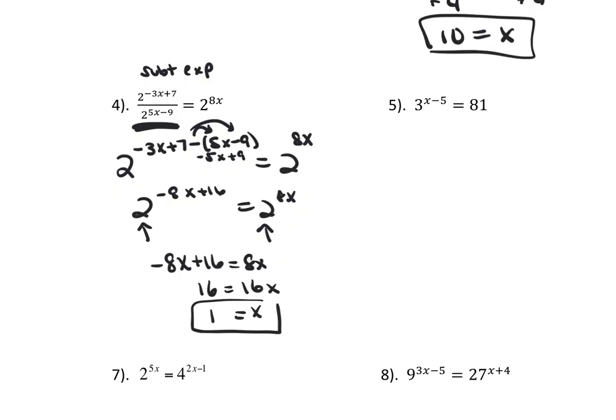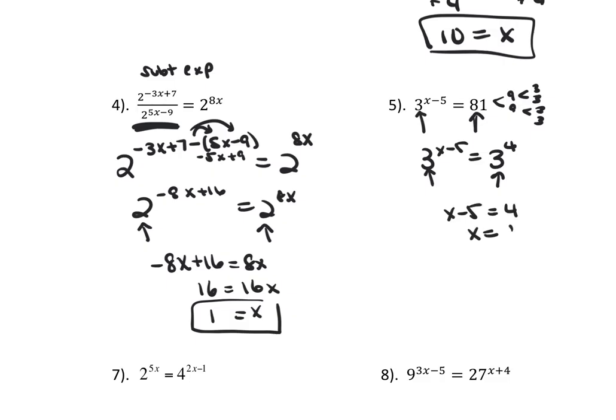Now we're going to actually start to see what I reminded you of at the top, and that is what happens when we don't have like bases. So here's where we're going to need to break things down to their factorization. So 3 is already the lowest it can be. It can't be rewritten differently, but 81, if you remember, is 9 times 9, and those are each 3 times 3. So on the right-hand side, we can rewrite that as 3 to the 4th. Now we have like bases. Now we can set the exponents equal to each other.